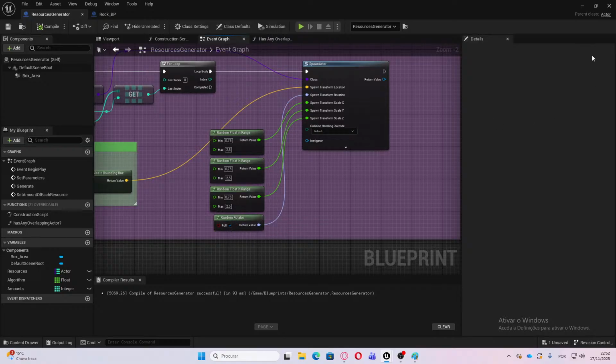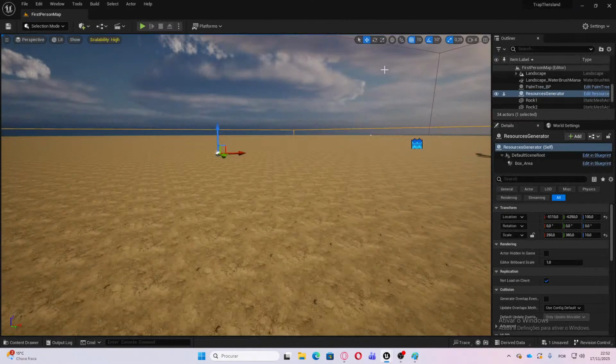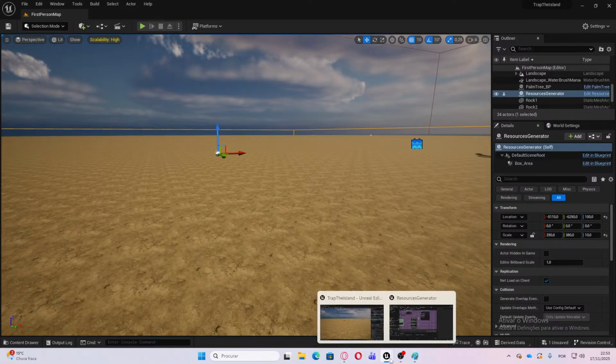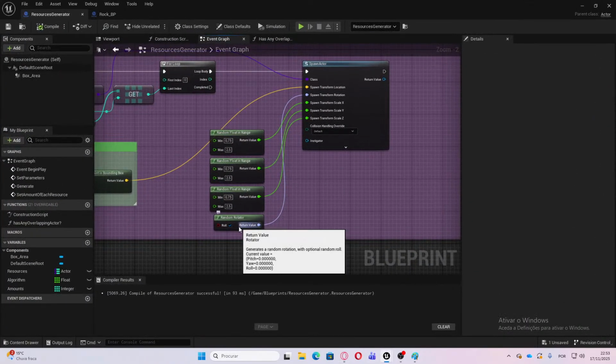The random rotator should only rotate in the Y. Actually, only in the Z axis.